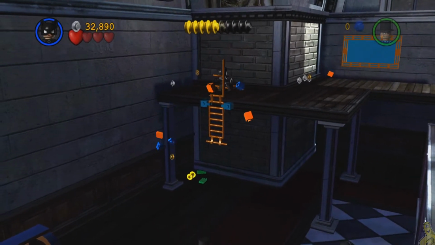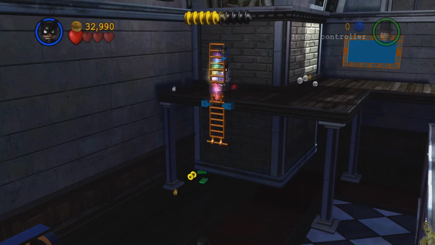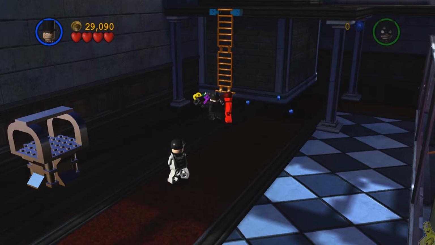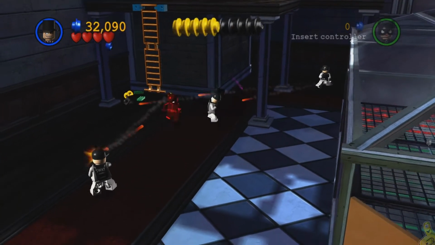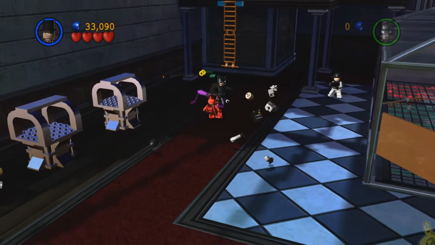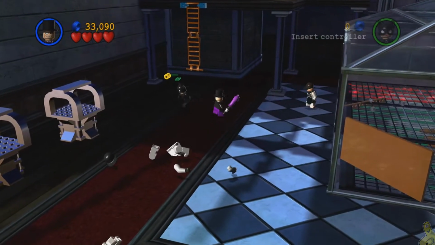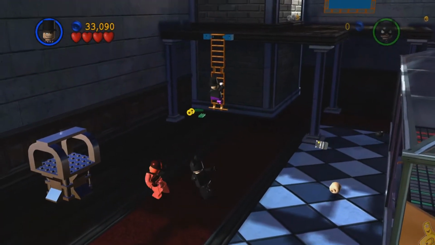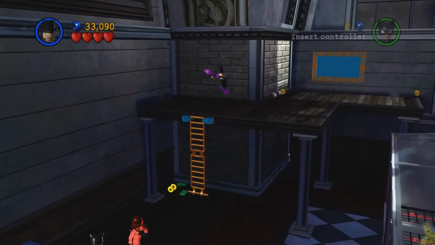Go ahead and build the bricks left behind from smashing that first frame on the wall there. And then go ahead and switch to Penguin and jump right up there. And, well, I missed the ladder. Don't forget to get those bluesies if you get knocked over. All right, SWAT? I think not. We'll go ahead and let Catwoman take out that final guy.